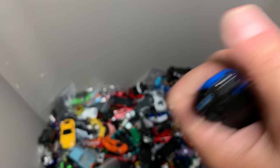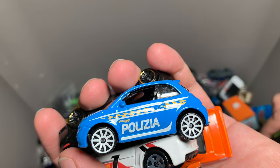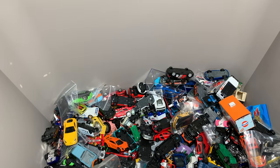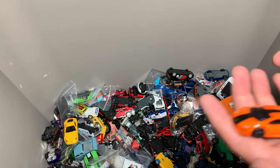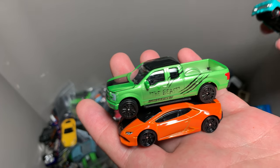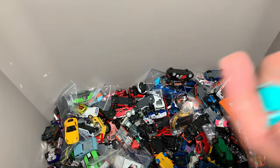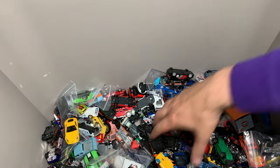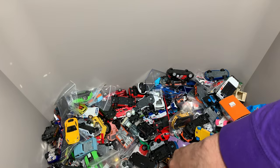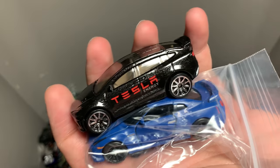There's a Barracuda. Majorette Camaro. That's the Police Fiat and a Camaro. I think that Police Fiat is the one that people thought might be a treasure hunt because I think they had a packaging mess up. Lamborghini. How about a Majorette Limited Edition? There's the 62 Chevy — there should be a surfboard for that one, I'll have to look for it. Can't guarantee I'll find it but I can look for it. Another Majorette Nissan GT-R. Tesla. That's a Matchbox Superfast.